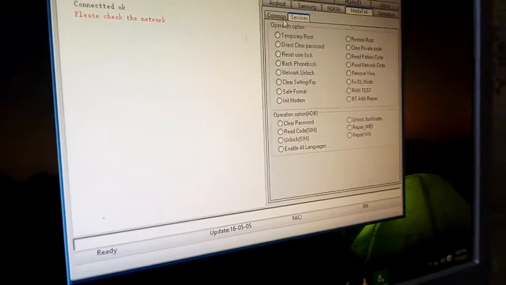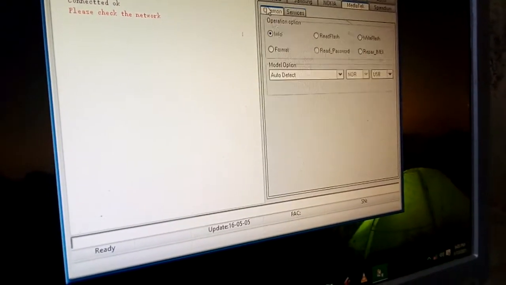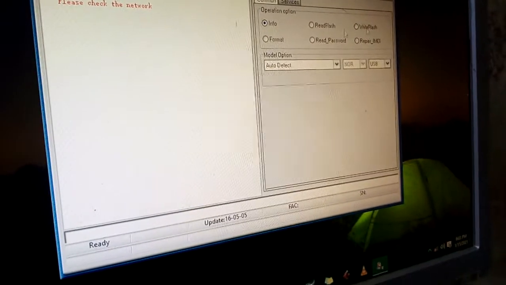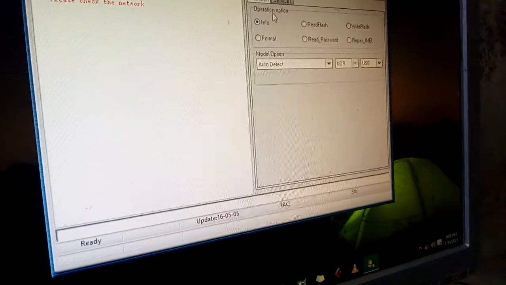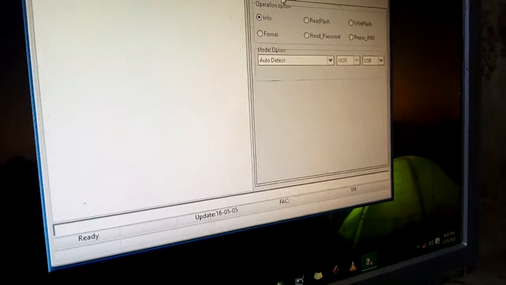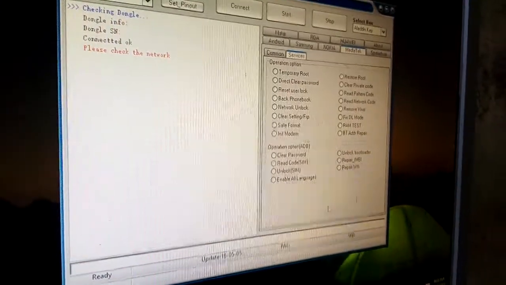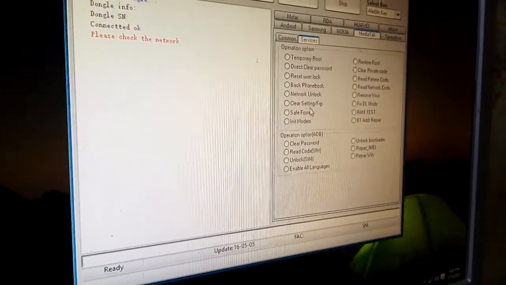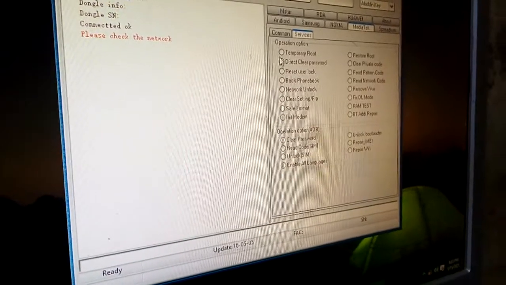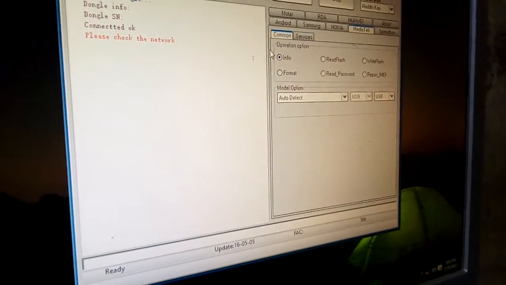But mainly for smaller phones, just on this tab you have everything that you need. Then bigger phones are the ones that will make you shift to this tab, Android phones. So for these smaller ones, this is how it is.